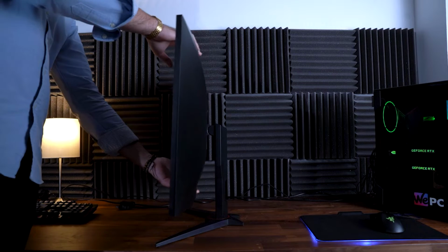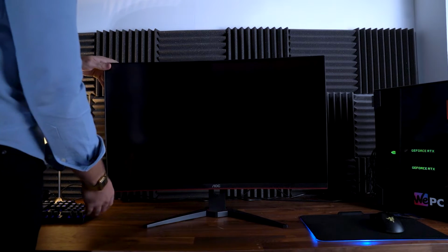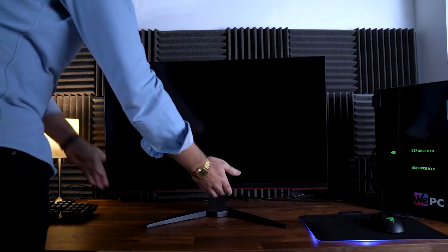monitor setup. So the stand for me was probably one of the worst features of the monitor. It doesn't really have much functionality whatsoever. 5 degrees forward tilt and 23 degrees backward tilt, but that's literally it. You don't really have any rotational movement. You can't turn. It's pretty limited really in terms of what you can and can't do.